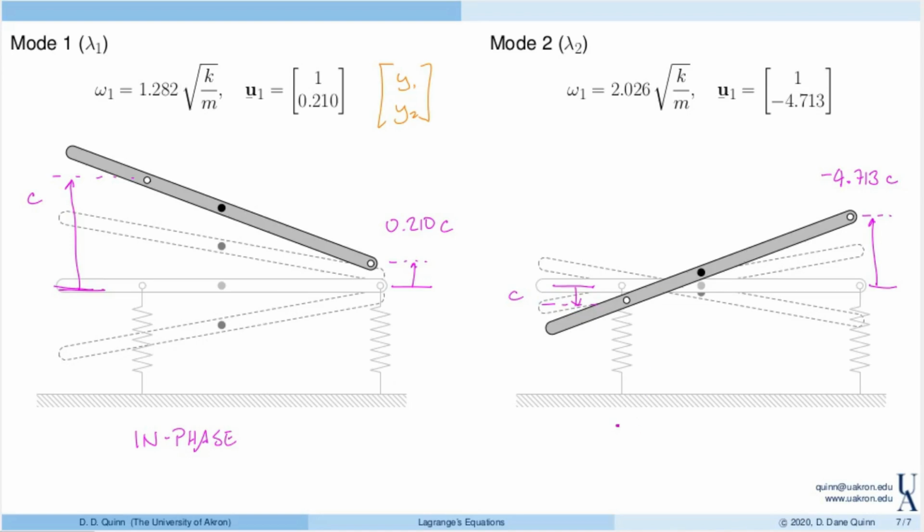In particular, this is an out-of-phase mode, because if the displacement on the left is negative, the displacement on the right is positive. In the in-phase modes, the sign of the displacements was identical. In out-of-phase modes, the sign of the displacements is opposite. So here, if this moves down, this moves up. If it were to move up, this point would move down. So we have these two characteristic mode shapes for the response of the system. In general, the overall solution is a combination of these two kinds of behaviors. One in phase, which happens at a lower frequency, and one out of phase, which happens at a higher frequency, namely mode 1 and mode 2.